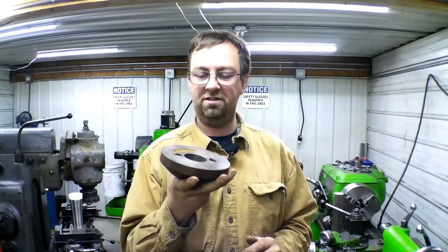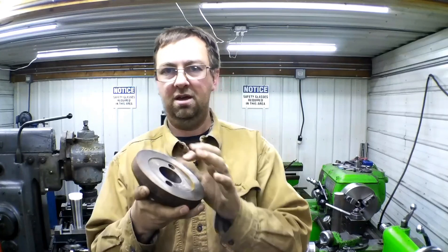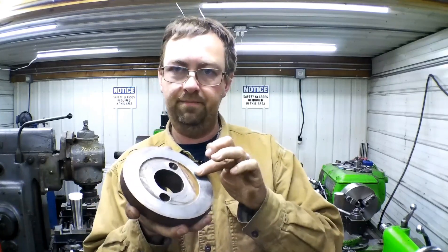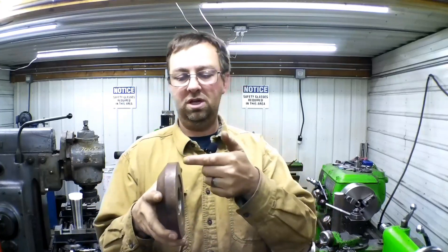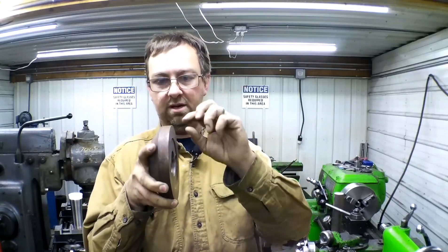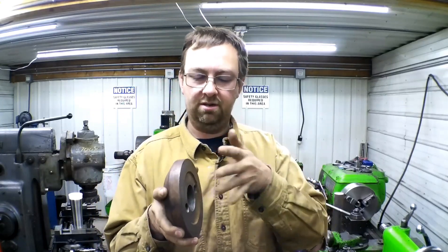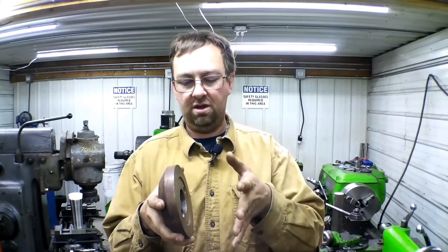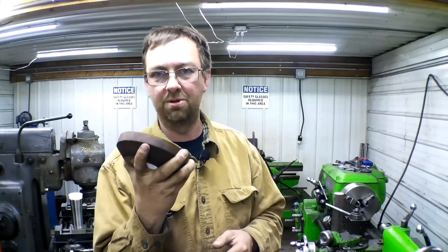But this collar - this is the outer collar - is flat. The problem with that is you need to be biting on the very edge of your collar, so they're always tapered. The inner collar that's sweated to the saw arbor has the taper. This one does not, and they're having numerous problems with that.